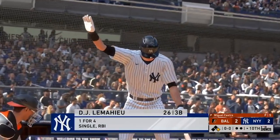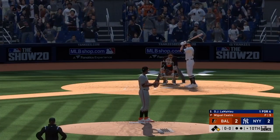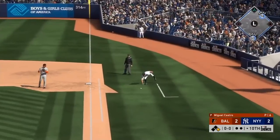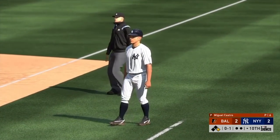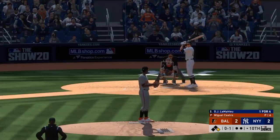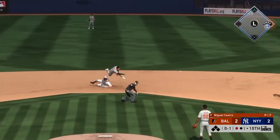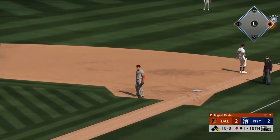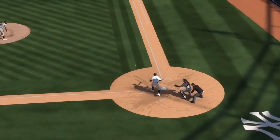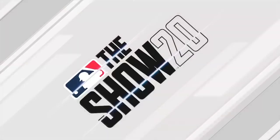In now, DJ LeMahieu. The winning run is at first base. Here's the first pitch. Tries to get the bunt down here, but this is foul, and we'll see if he tries it again. The 0-1. And he'll try and get that winning run into scoring position as he puts this one down. To Iglesias for one. The relay not in time as he beats the throw by a step. Took a pretty long time for the shortstop to receive the ball that time, so that gave the runner plenty of time to bear down on him and take him out. Hopefully everyone's okay down there.